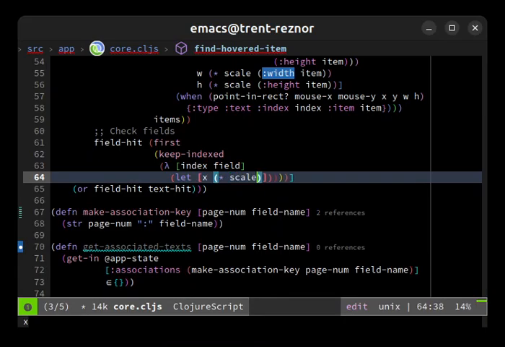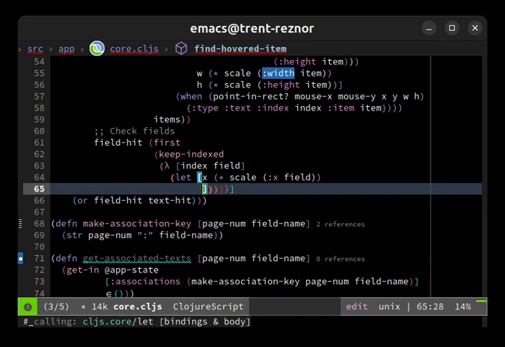And we'll bind some variables. We will scale the x part of the field. And the y value is going to be scale the result of subtracting from page height the y2 part of the field.